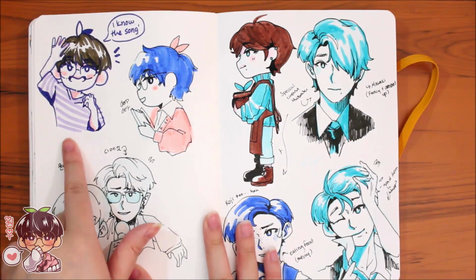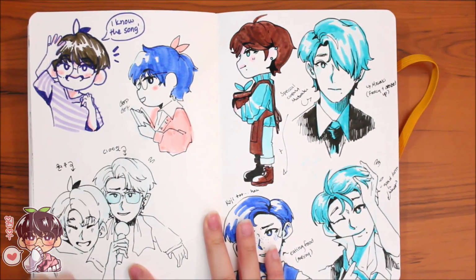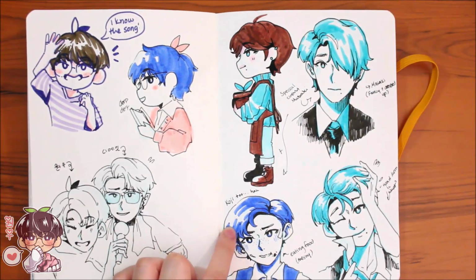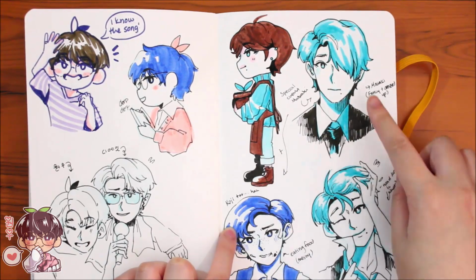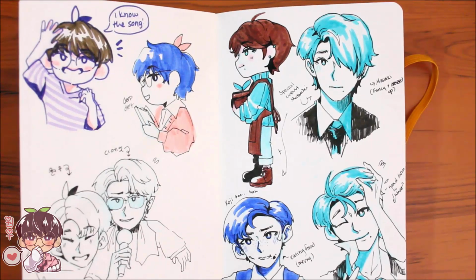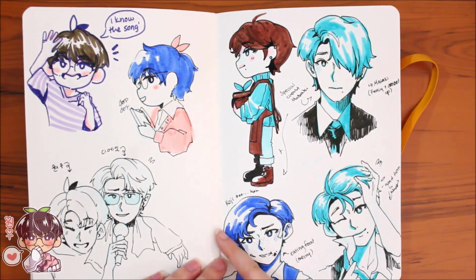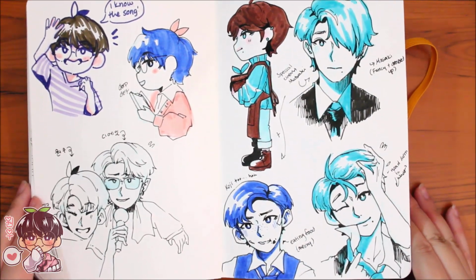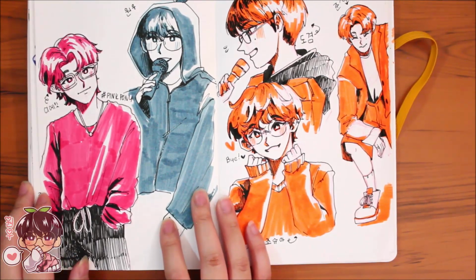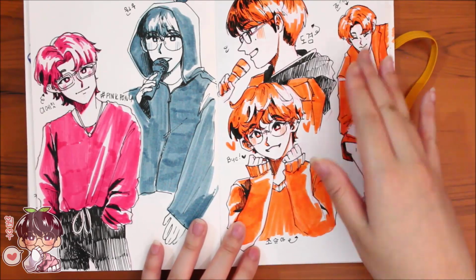More doodles. So Wanu from Escape the Singing Room. Another derpy doodle, Wanu with D8, and then Masaki with his hair down, Masaki taking off his formal attire and messing up his hair, and then Koji also in his formal attire. I really hope I don't have to refilm this. D8, Wanu, Dogyam, Joshua, and Jun.